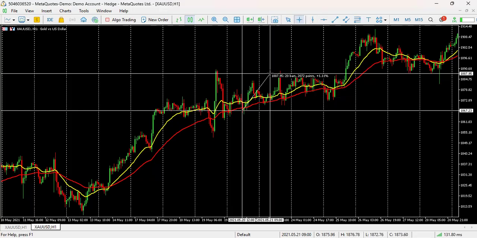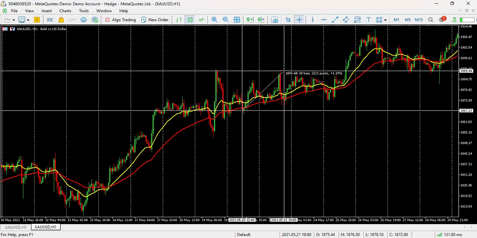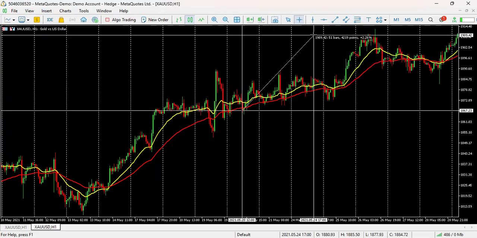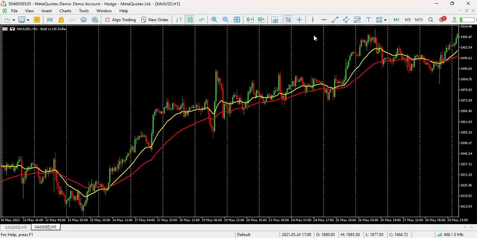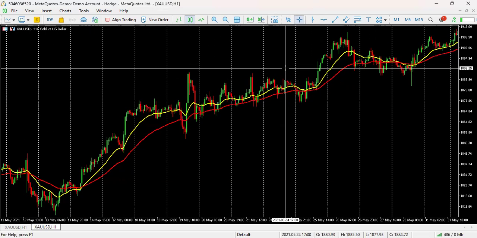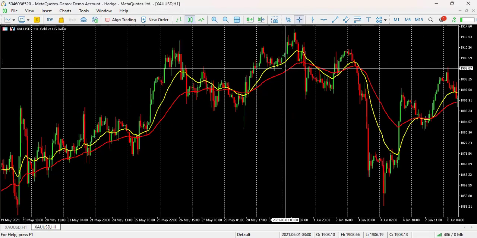I have no reason to get out of this trade. We got higher highs and higher lows. Moving averages have not crossed. And then we get a push to the upside, 400 pips. So that's 2,800. 2,800 plus 2601, that's 5401, right? Like I said, it doesn't feel like it. On top of that, you don't even realize that this is in 2021, so it looks like it's not doing anything. But even with that being the case, you continue to do this and your capital continues to grow, right?